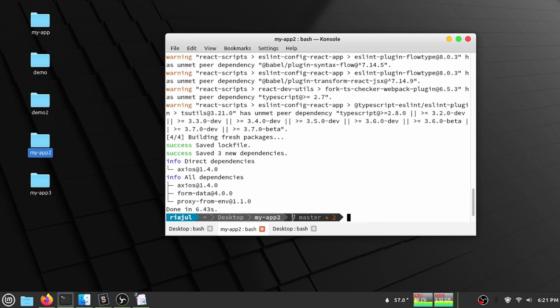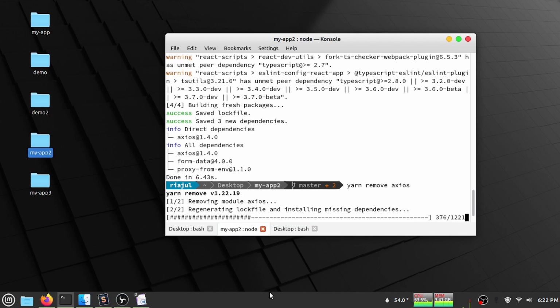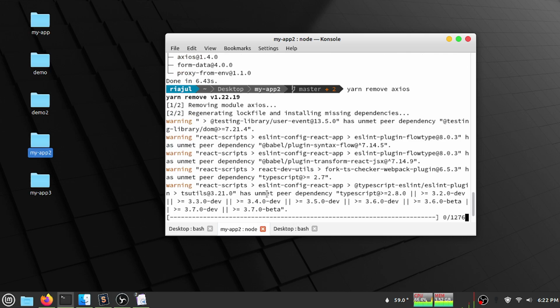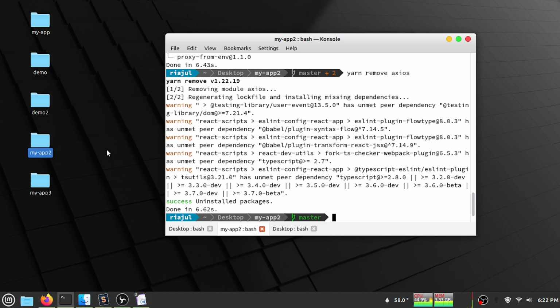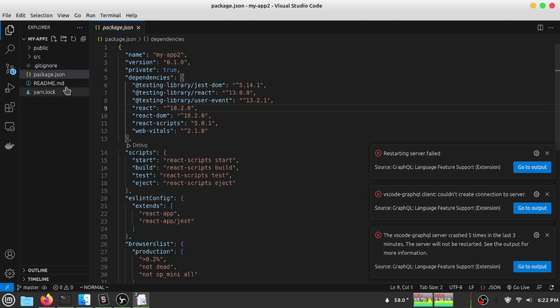If I uninstall a package by npm, the command would be npm uninstall Axios. Here I am using yarn, so yarn remove Axios. It will remove Axios from our package.json file and our node modules folder. If I check again, Axios is removed.